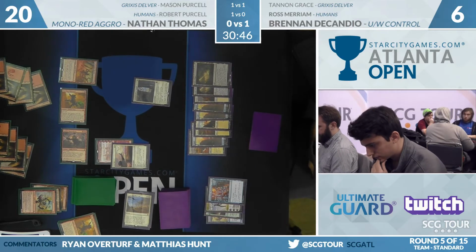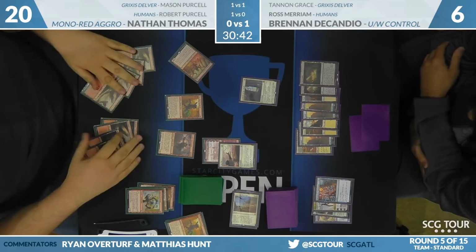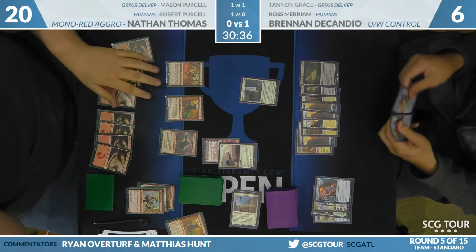Did he miss the Chain Whirler trigger, or is Brennan still at 6? 2 p.m. standard challenge players. Brennan, 6 is correct. Again, 2 p.m.